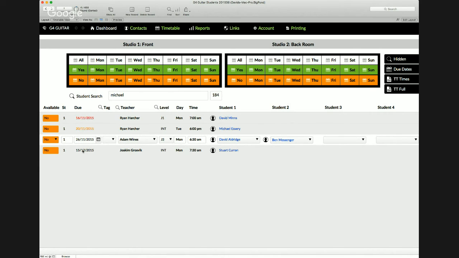Yep. All right. So for long-term students, what I do now for students who are on PayPal subscriptions is, on my current student sheet, I have the date that their fees are going to be coming up. And then once a week, I just get my emails from PayPal and go, which ones have I received, and then just update the date for each one. Is there a way to do that with the system as well?